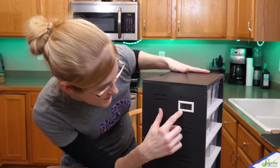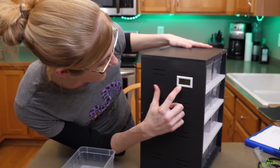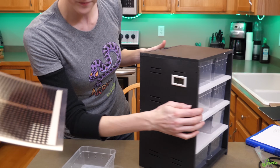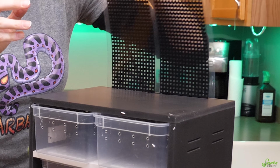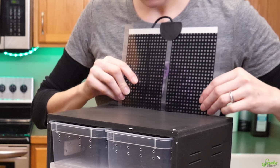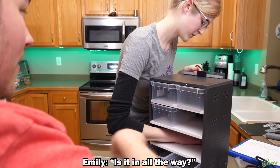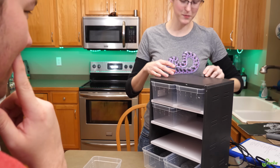Look, is that a temperature and a hydrometer? Nice. I wonder where the probe is. How is it heated though? Through this guy. The heat mat that slides in the back. Yeah, you're gonna have to slide him off over it. Okay, there we go. Oh, do I have it on the right side? You might have it backwards. Oh, it's backwards. That would explain why it's bent that way. Yeah, it slides in much easier that way.